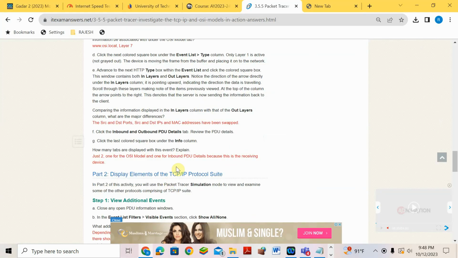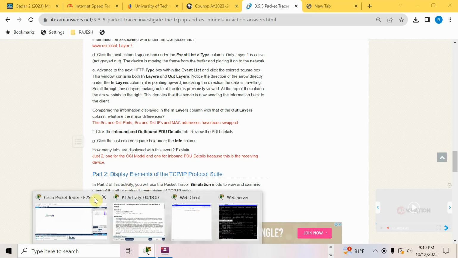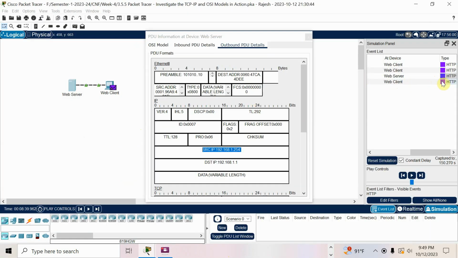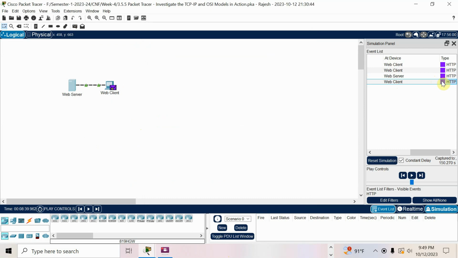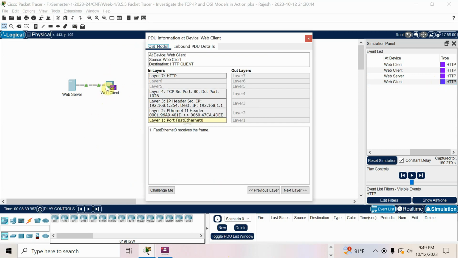Then what about the last squared box? Now what is the last squared box? This one. Here the message web page is received. So in the layer, through the fast Ethernet cable, the packet, the web page data, has come. The MAC address and source IP are of this computer, and the destination is my computer, same. The source port is where it's coming from, 80, and the destination is my own port number. Now finally the web page reached here.